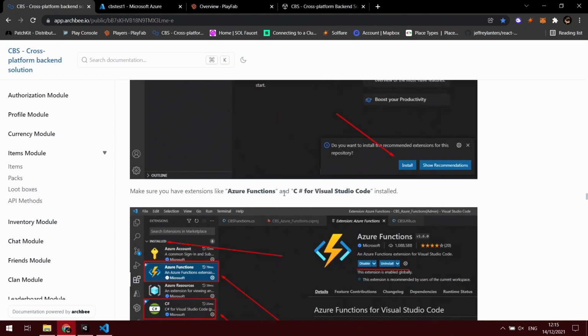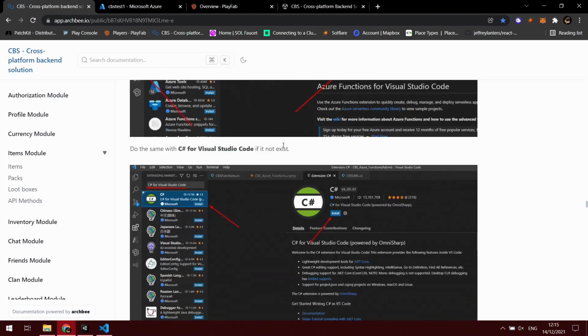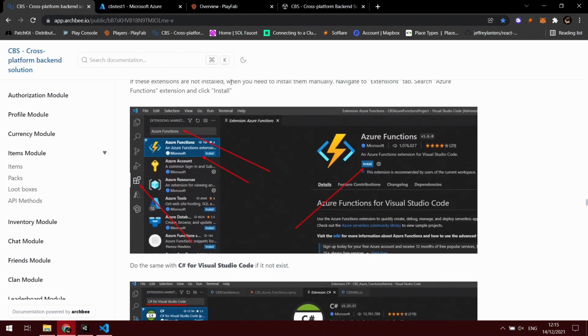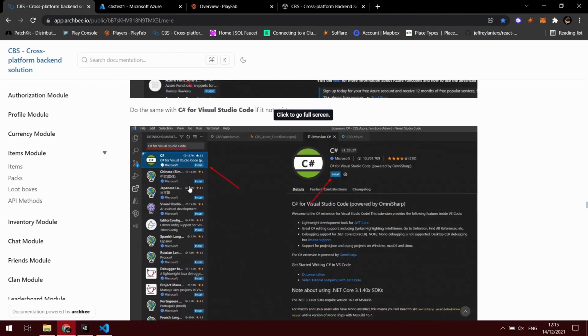There you go. If it doesn't come up with that and you don't have those, you can go to this extensions tab and just search for them. It's like a marketplace. It's pretty easy to find them as well.